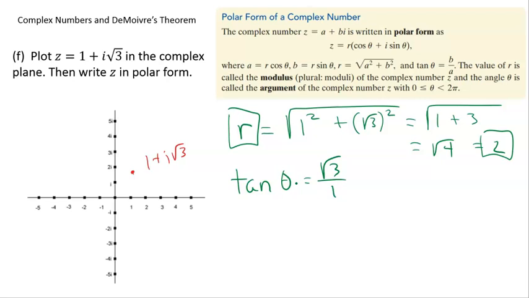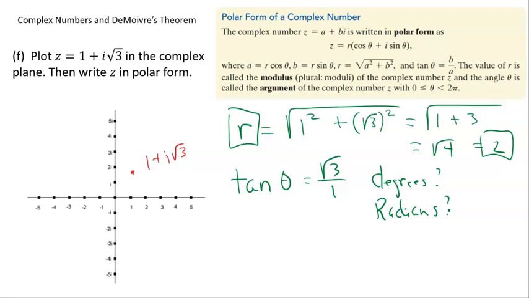Now the big question is, should we do this in degrees or should we do this in radians? Well, you're going to find out the homework tends more to degrees than radians, but they do ask for both. The directions that I have here don't specify, and they really should, because you couldn't do this otherwise. So we're going to do both because I didn't specify in polar form. Do I want polar form in degrees, or do I want polar form in radians? They are both appropriate. So first, let's do this in radians. Why? Because when you take calculus, you need to be thinking in radians more than you do in degrees.